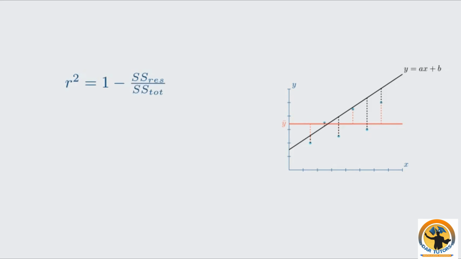The coefficient of determination, r², is calculated as 1 minus the ratio of the residual sum of squares to the total sum of squares. A higher r² value, closer to 1, indicates that more of the variation in y is explained by the linear relationship with x, meaning the model is a better fit. Importantly, r² is also equal to the square of Pearson's product moment correlation coefficient. Your calculator will typically give you both values.